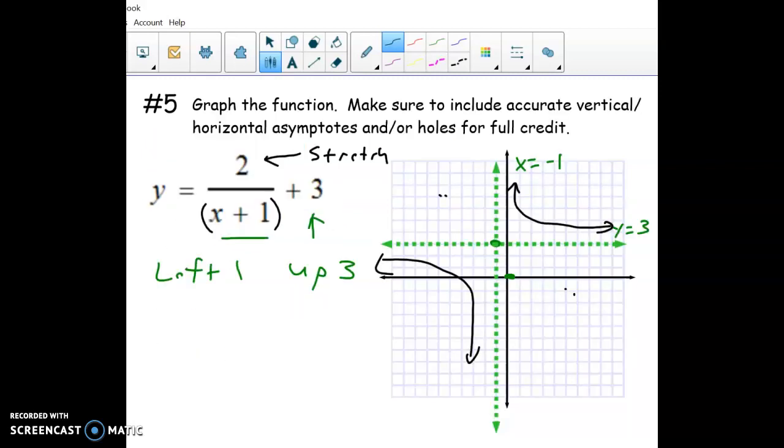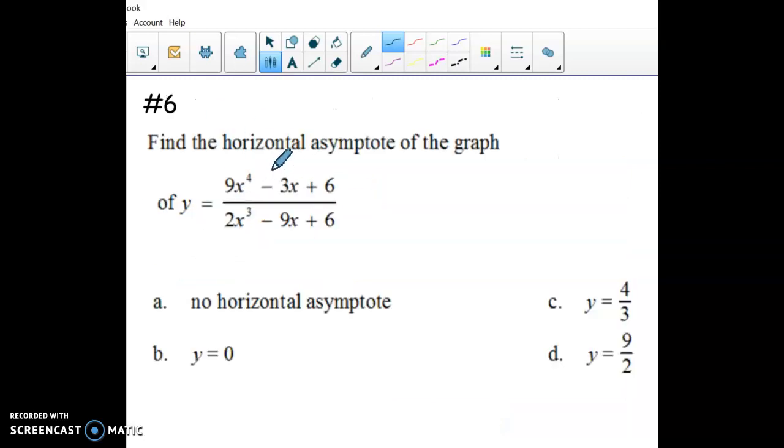Okay, so the other type of graph, this is kind of the basic one where the numerator is just something simple. But if it's something complex, then we had all these different things for finding horizontal asymptotes and finding holes and all that stuff. So the first question is finding a horizontal asymptote. And I guess your hint on this is that M N chart, which will be given to you on the final. See if you can look at that chart and figure out what would be the horizontal asymptote. There should be a note sheet out somewhere on Schoology in the finals folder. So if you want to look there, good place to start.